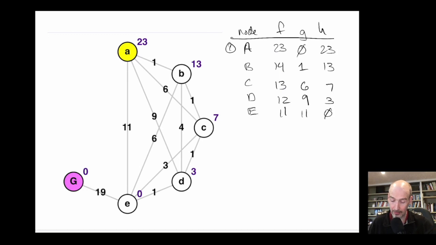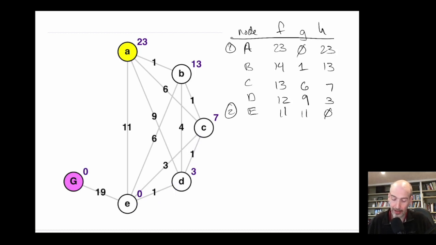We're going to choose the minimum. So the next node I'm going to expand is going to be E here with cost 11. And after I do this, E is going to give me the goal. I won't write this down, but the goal is going to have cost 30, and everything else on here is less than that. The other thing I won't show is we're going to assume that all these edges are directed going down here, so we're never going to go backwards up the graph.